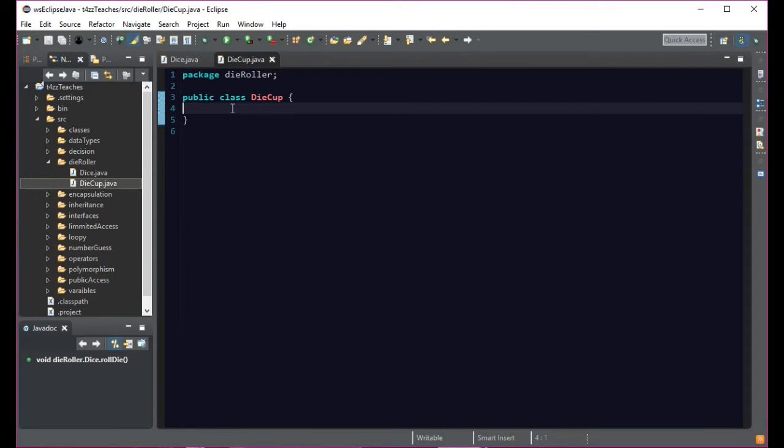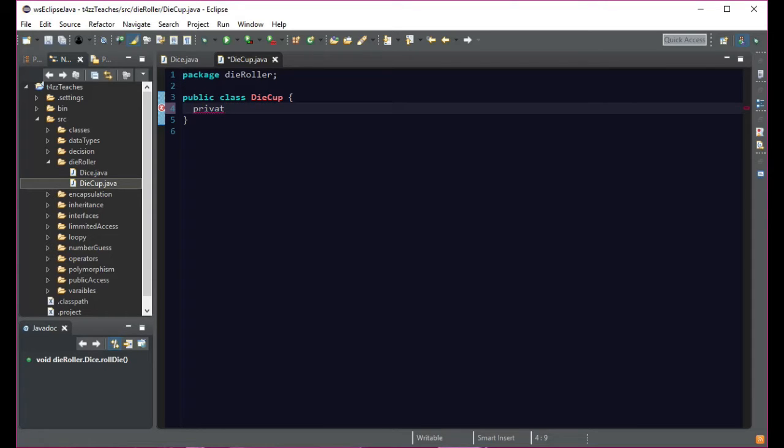So with a die cup, let's think what we need here. So we will probably have how many dice are going to be done. So we're going to do another private, I have to spell right, P-R-I-V-A. My keyboard is kind of skewed off from where my actual seat is. Kind of puts me at a weird angle.